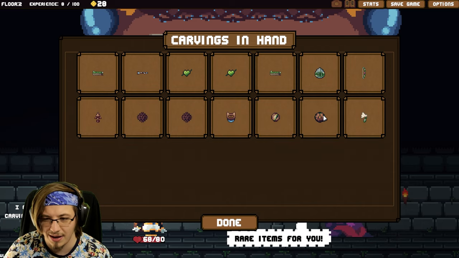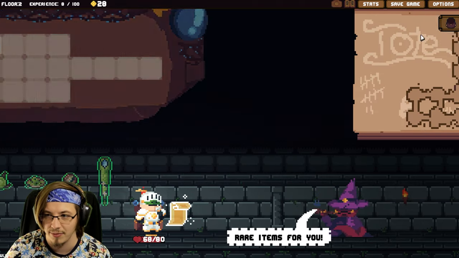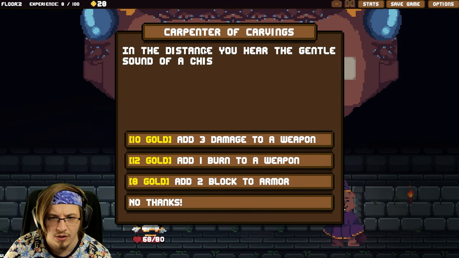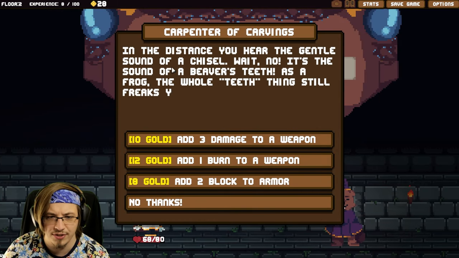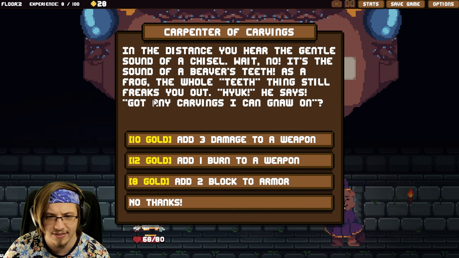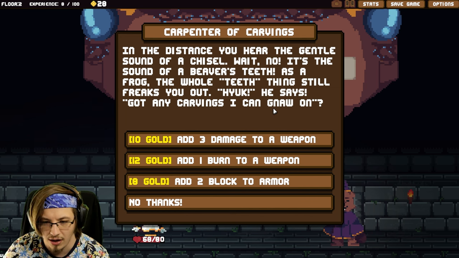Wooden buckler's not... I'm going to... No, I could sell that maybe to someone, actually. Though I don't know. I don't know if we're allowed to do that. Carpenter of carvings. In the distance, you hear the gentle sound of a chisel. Wait, no, it's the sound of a beaver's teeth. As a frog, the whole teeth thing still freaks you out. Yuck! He says, got any carvings I can yawn?